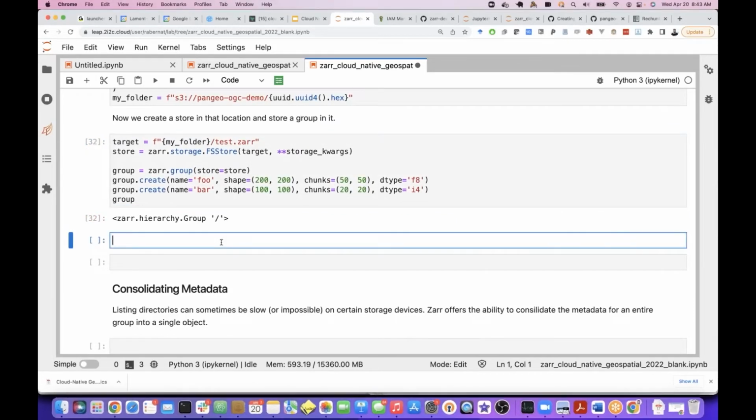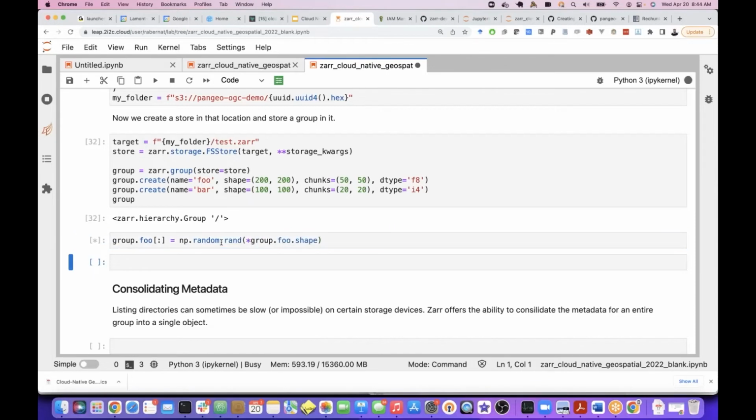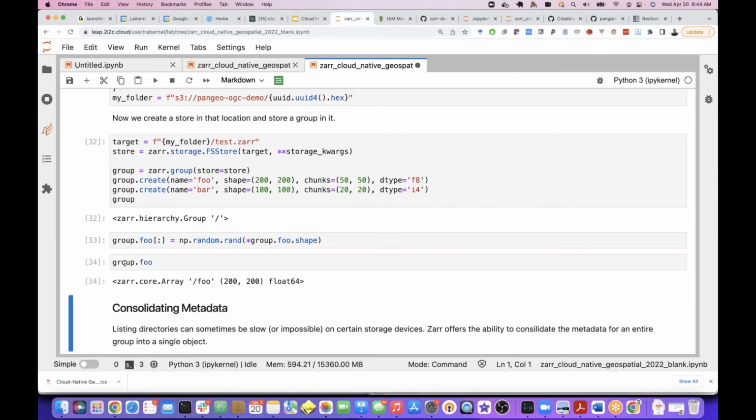Now what I'm going to do is assign some data to foo. group.foo equals np.random.rand, and I'll just give it the shape of foo here. So there we go. I have now written data to S3. It's living in S3.